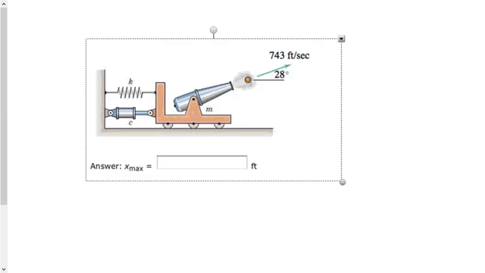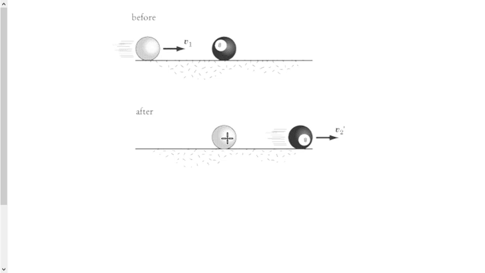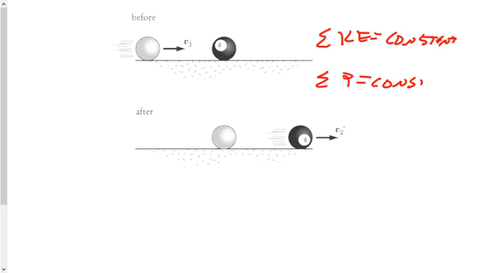Now the second kind of collision is an elastic collision. If we have two billiard balls, they collide and they bounce, and then they are separate afterwards, so they don't stick together. The sum of kinetic energy for an elastic collision does equal a constant. So the kinetic energy before the collision must equal that afterwards, and the sum of momentums is also a constant. The sum of momentum before the collision must equal the sum of momentum after the collision. So in all collisions, momentum is always conserved, but kinetic energy is only conserved in elastic collisions. This has a general form of something like this.